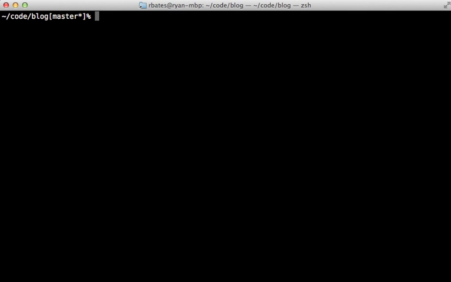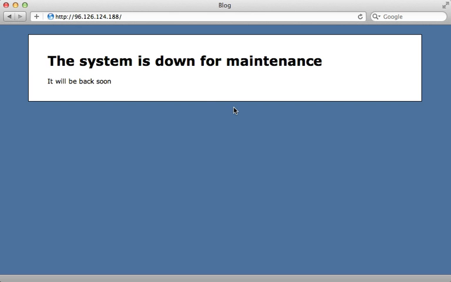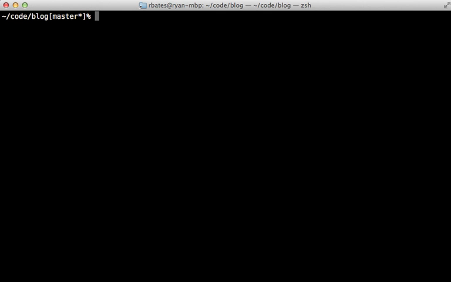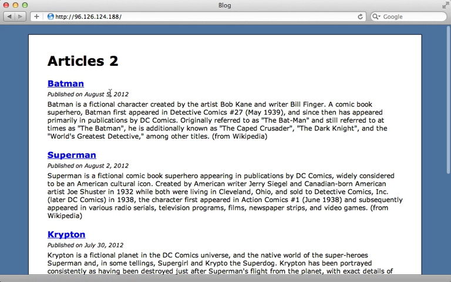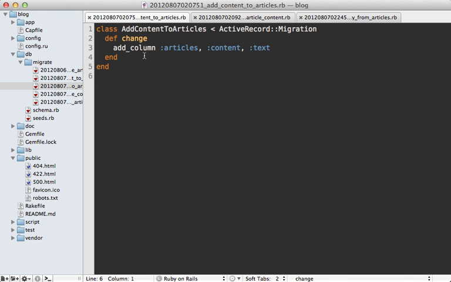So now when you're ready to rename a column or something, you could just run that web disable command, and that will copy over your new template. And now any user that visits your application will see that down for maintenance page. Until you're all done running the migrations or whatever, and you can run cap web enable to remove that maintenance page. And now reloading the page, and we're back to our application. So if you're willing to show that maintenance page for a little bit, you can just rename the column in one migration instead of splitting it up like this.